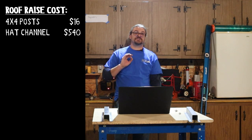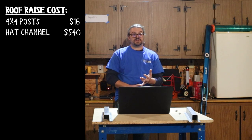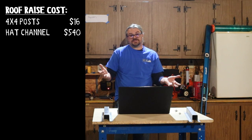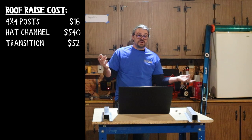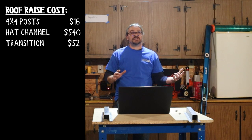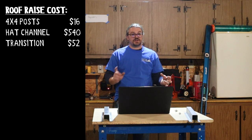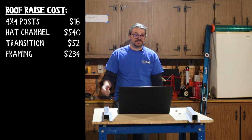Now it came time to do the transition. For the transition, we used two 24 sticks of 1¼, 14 gauge square tubing. So two sticks, $26 a stick, $52 added to the total cost of the project. Windows and doors. So we used six sticks of 14 gauge 2x2 square tubing. So a little bigger tubing that we use for this, $39 a stick. I said six of them, chalk up another $234.